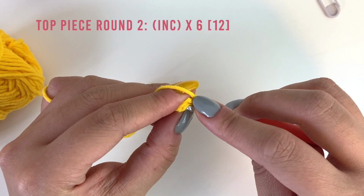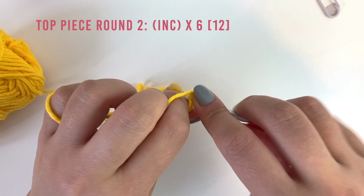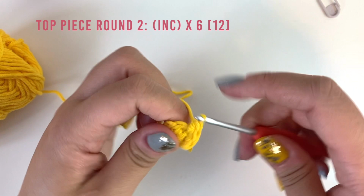For round 2 of the top, increase into each stitch. You should have a total of 12 stitches when you are done with this round. Pause here to work the rest of round 2, and I'll meet you at the end of this round.